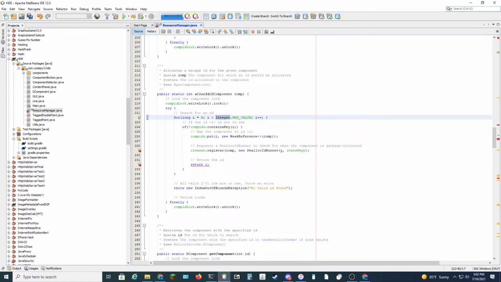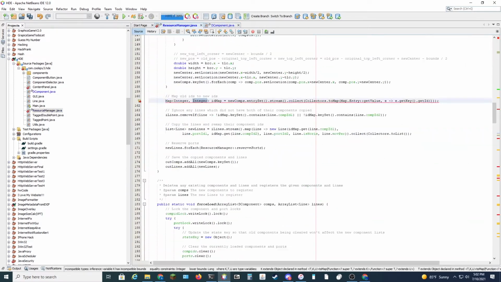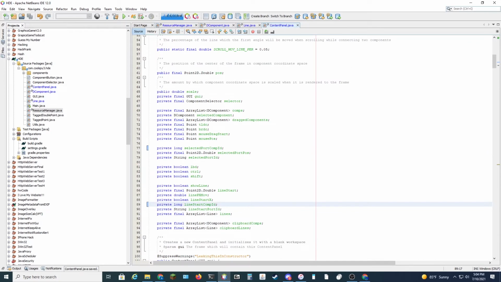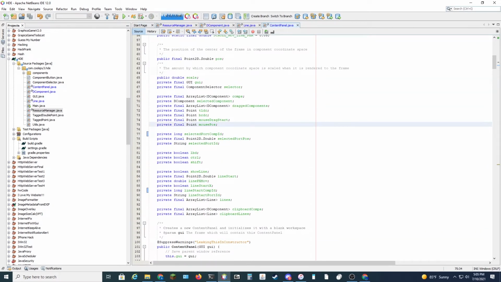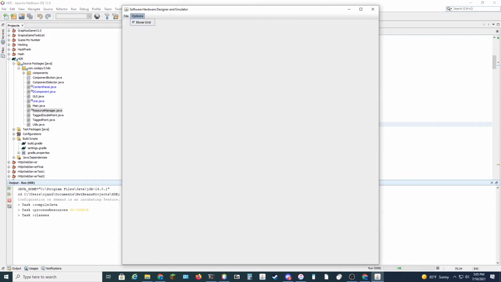Then you just have to go through and change all of these integers into long values. And there we go. So now that we've done that, just make sure that this still works.